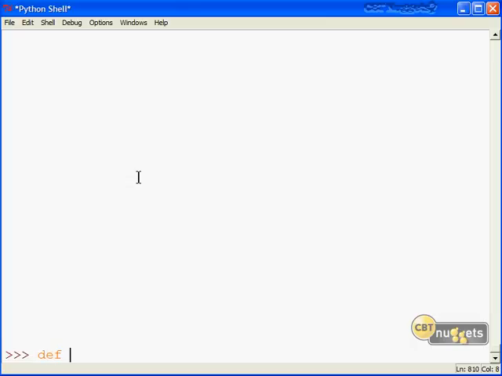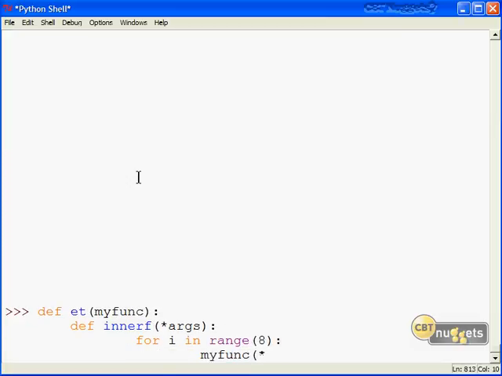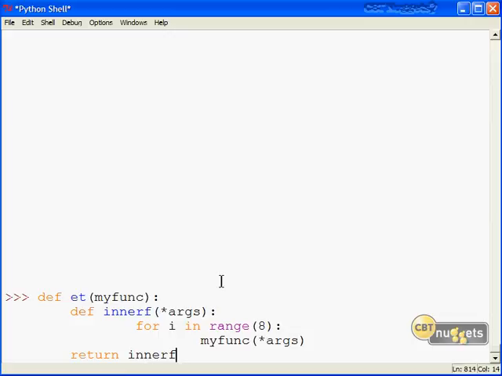We're going to start by creating a function called 8times. I'm just going to abbreviate it to ET, and it's going to take a single argument that I'll call myfunc. What this function is going to do, it's actually going to contain an inner function and return that inner function. It's going to take an arbitrary number of arguments. You remember star args, I hope. This means we could execute the function with 0, 1, or more than one argument. And in this inner function, we're going to run for i in range 8, take myfunc, and then again, star args is a nice placeholder if you want your function to work with or without arguments. We're going to return the inner function from the ET function.